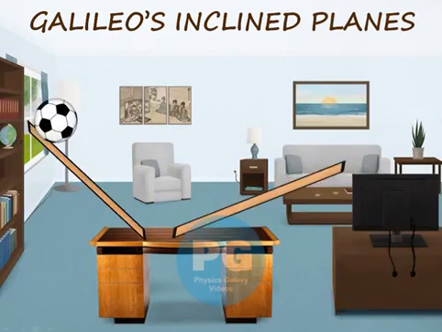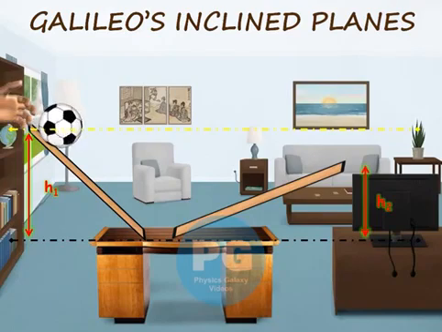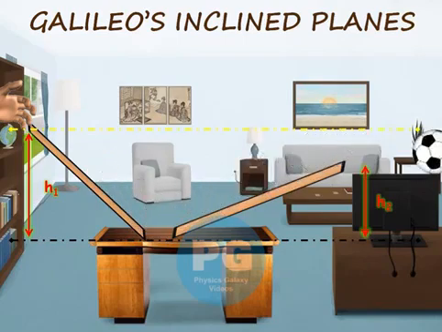Now, what would happen if the inclined planes are inclined in such a way that h1 is greater than h2? The yellow line here shows the difference in height between these two levels. If a ball is released from this height, it will try to reach its original level. Well, and what happens if there is no inclined plane up to that level? Well, the ball will fly in a parabolic path from the extreme end of the other inclined plane. So, make sure when you go on a U-shaped slide in a water park the two levels are equal.